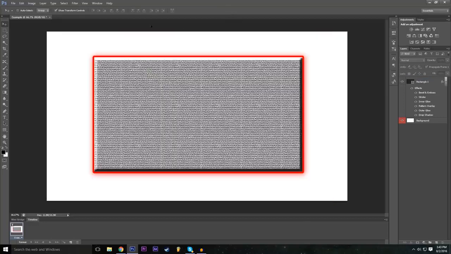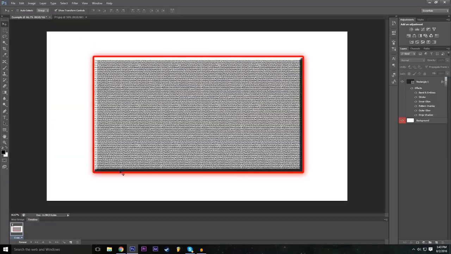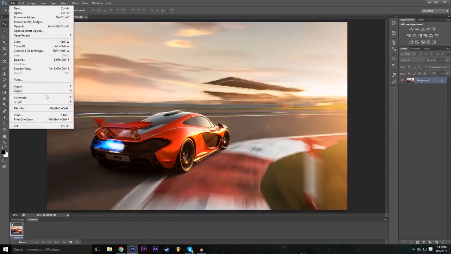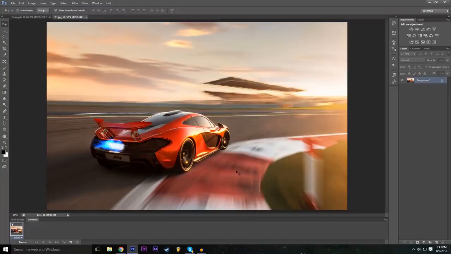Or let's say we undid that, and then we can go to File, Open. And then that actually opens it to the exact dimensions of the image itself. And that's the best way to do it if you want to edit a certain image, instead of placing it inside a project. But let's say you have a project where you want to mix pictures in and add different pictures. You can go to File, Place, and then find the image and put it in. But yeah, so we're basically going to do some edits to this image.